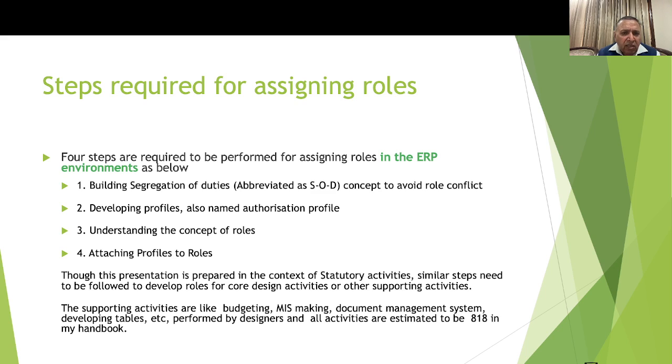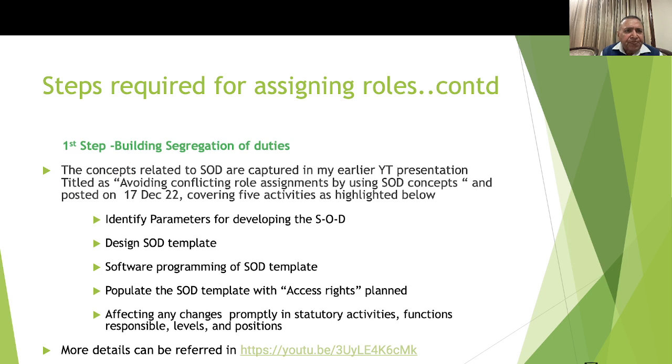Though this presentation is prepared, as I mentioned, in the context of statutory activities, exactly similar four steps need to be performed for assigning roles for core design activities or the supporting activities. By supporting activities, I mean things like budgeting or MIS making or document management system or developing configuration tables, master data tables, etc., to be performed by the designers. And the total number of activities are estimated to be 818 in my handbook.